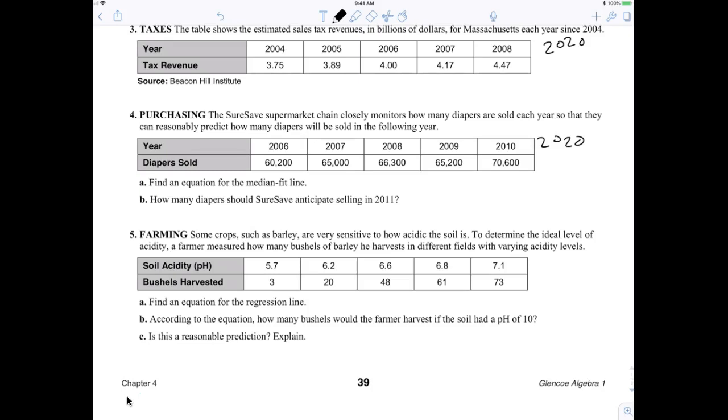Okay, now look on number 5. Look up here real quick, guys. I need your attention on number 5. Number 5 is a little bit different. It gives you some questions down here. And instead of me putting something in there, they're saying pH of what? 10. So you're filling in 10 here. Is everybody with me? All right.